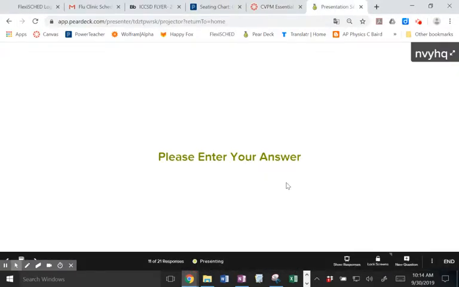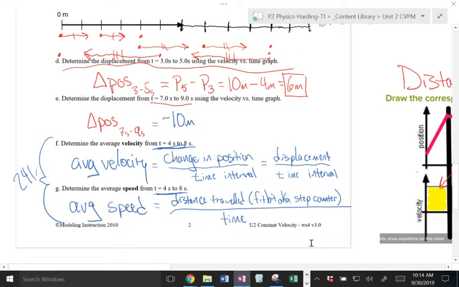Got 10 of you in. Got 21 of you signed up for the pair deck. So hopefully the other 10 will answer and the other 7 will join. That'd be super great. So you're answering both pieces on here right now. What is the average velocity? What is the average speed? You're doing a 2 for 1. We're seeing if you can get that sorted out.